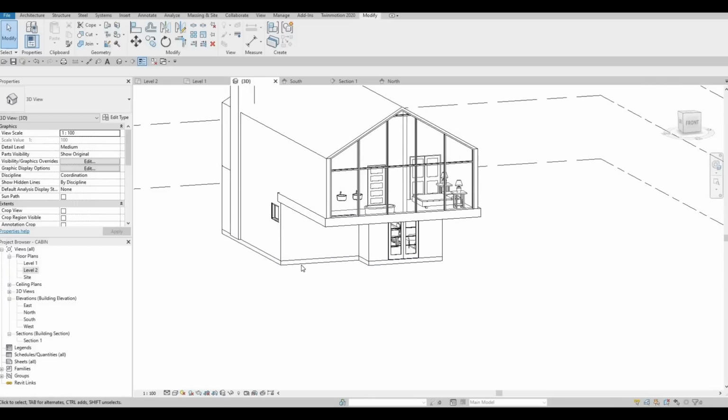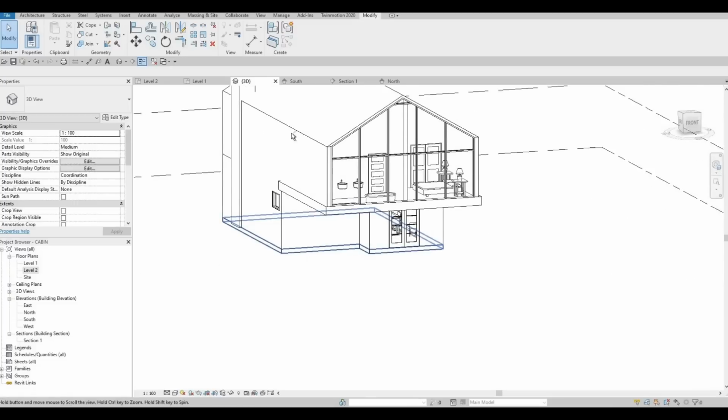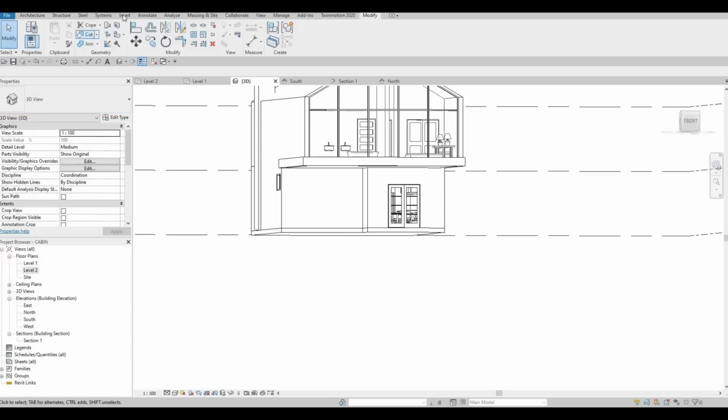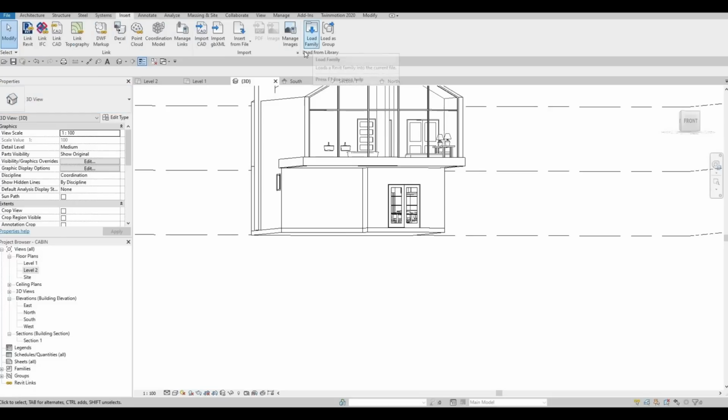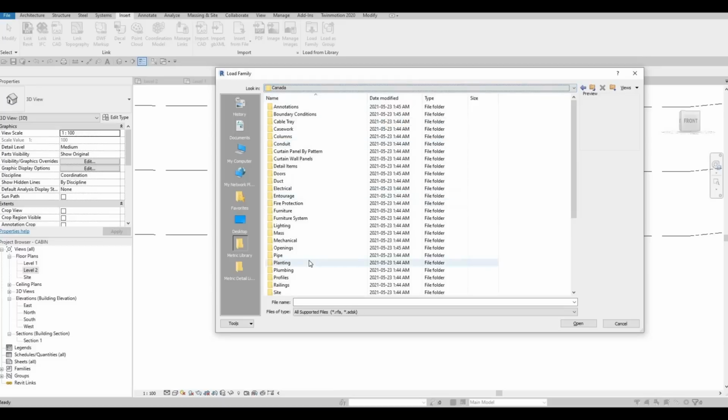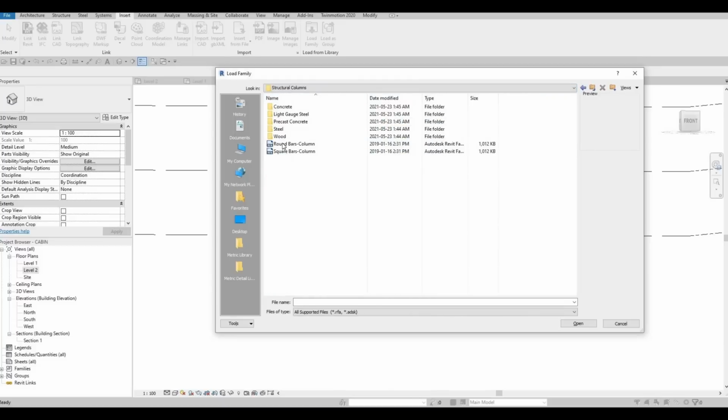What we could do is the surrounding area, or we could add in a support right here. So I'm planning to do a square column. We could go to insert, load family, go back to the main structural column, and then I'm planning to put in something good.